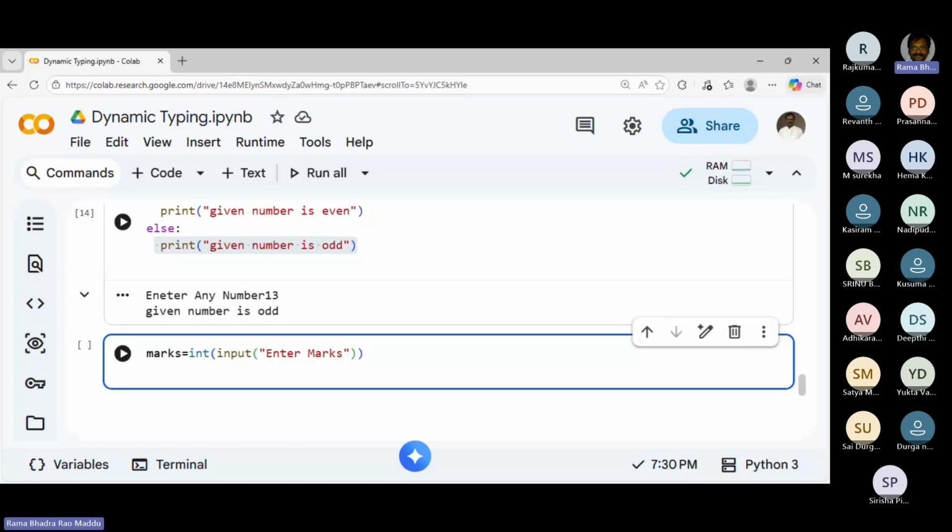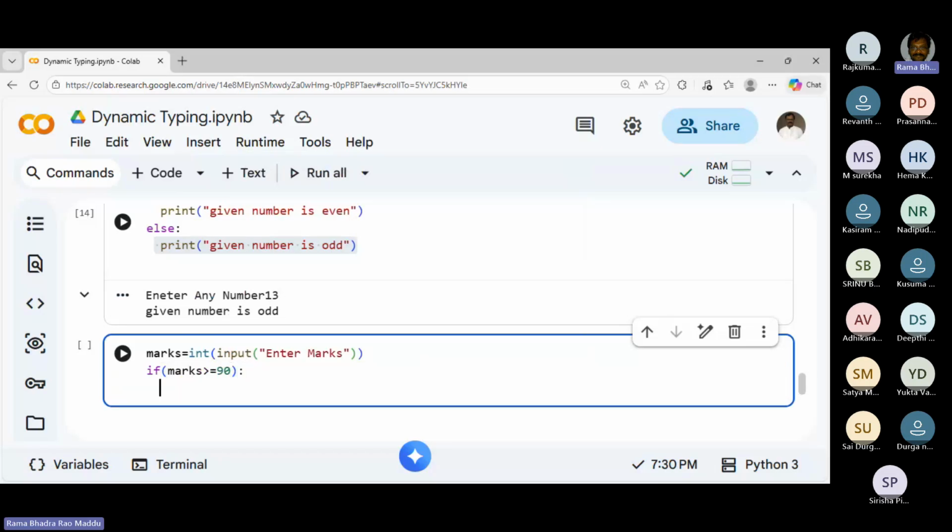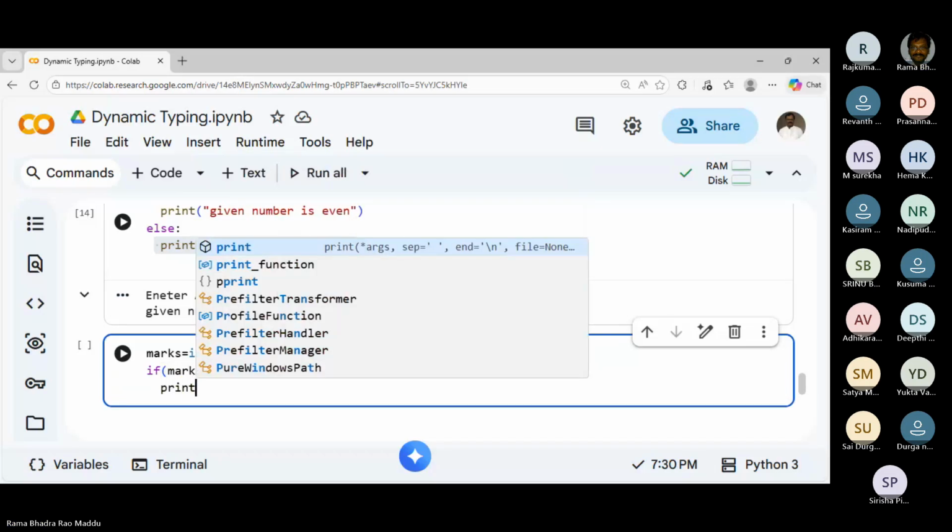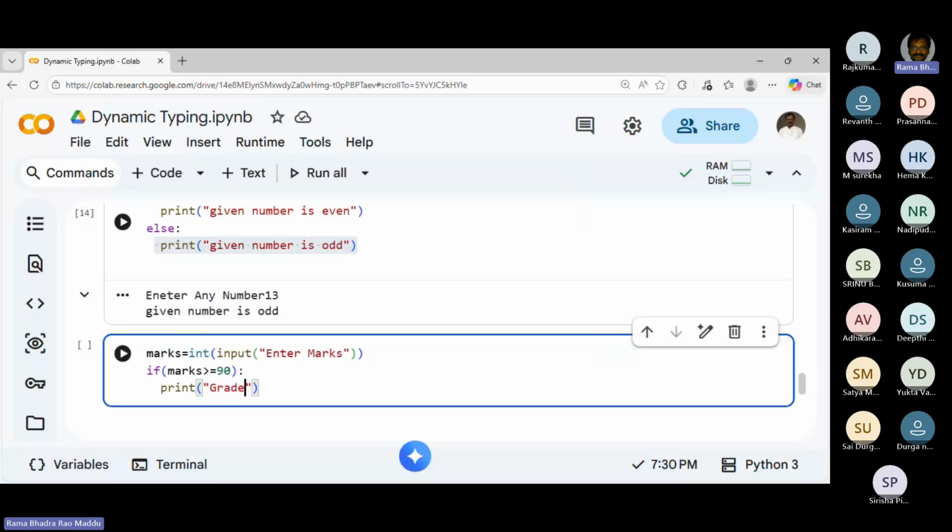So I'm taking the marks from the keyboard. I'm writing different conditions. If marks greater than or equal to 90, the condition is true, then print grade A. So the student is passed with grade A.